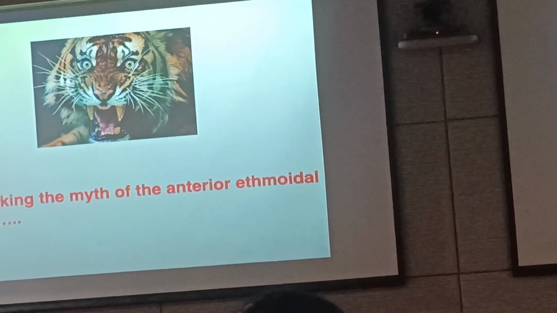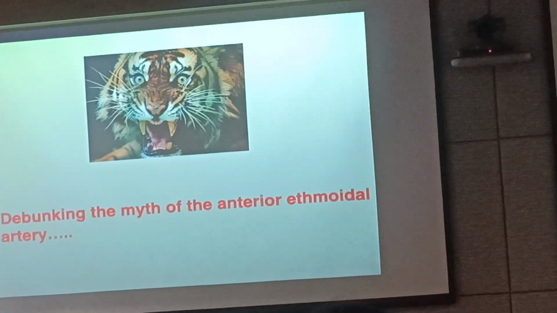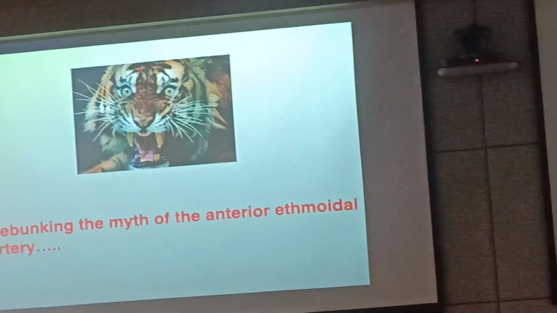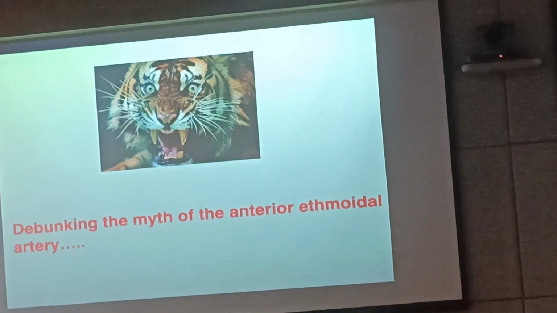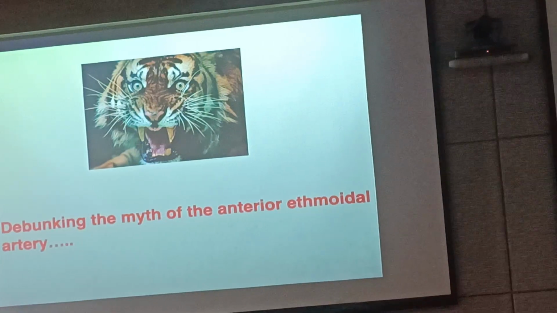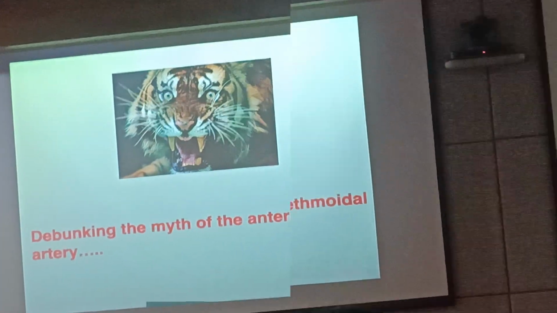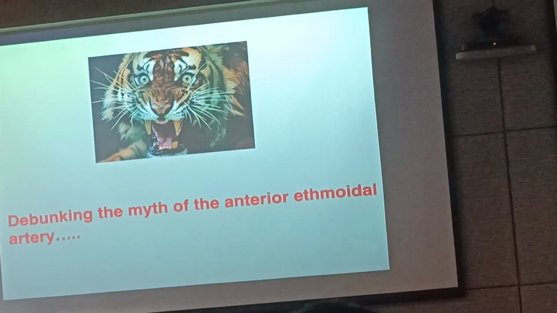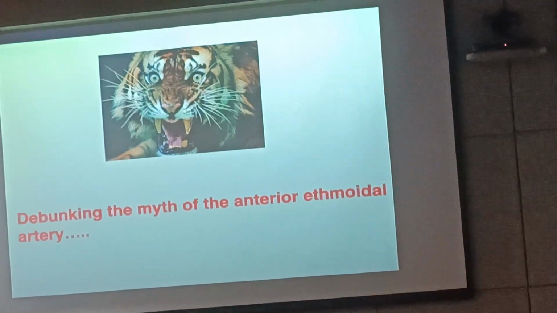See, the whole orbit is solid bone. The only compressible wall is the globe. So you want to prevent that globe from coming out and the stretch on the optic nerve. That is what you want to prevent. So all you do, if the anterior ethmoidal artery bleeds, is put your hand here and press the globe back. If the globe doesn't come out, then the hematoma will form wherever it forms, but the optic nerve will not stretch. And because the optic nerve will not stretch, they will not get blindness.